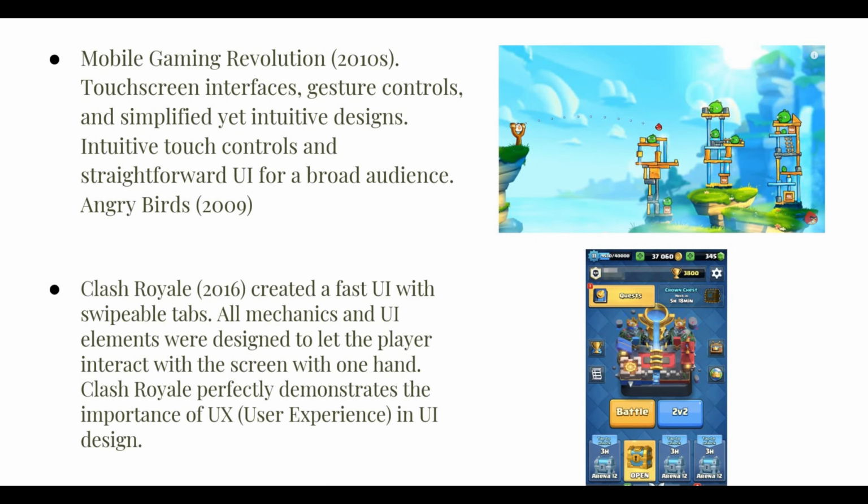In 2010, a revolution came in mobile games with touchscreen interfaces, gesture controls, and attractive and simple designs, as in Angry Birds, 2009. In 2016, Clash Royale was released, in which there were swipeable interface tabs and the design was made in such a way that the player can interact with only one hand.